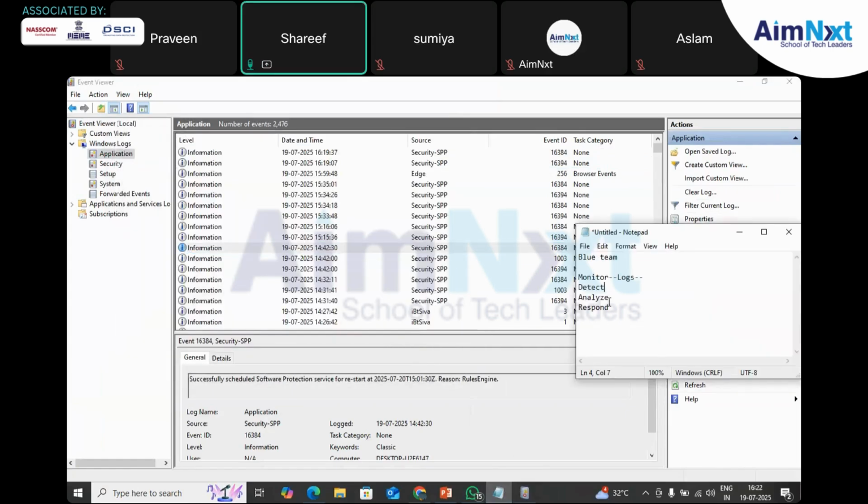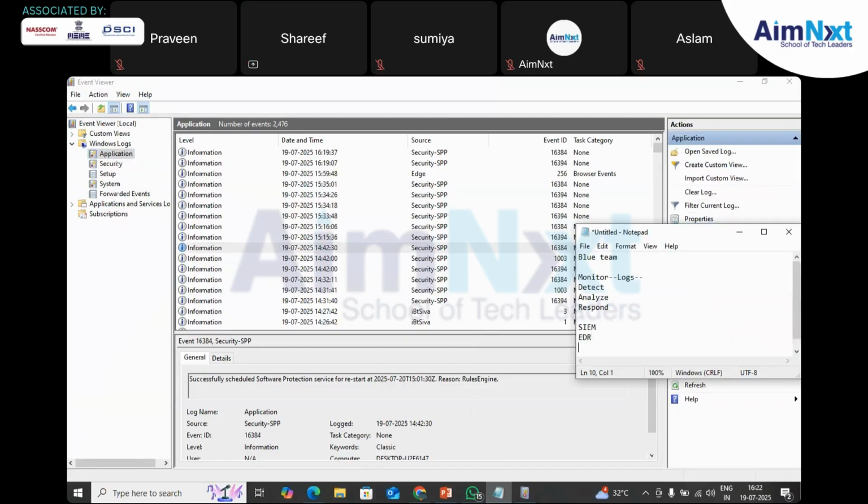So, we have certain tools called SIEM and EDR.